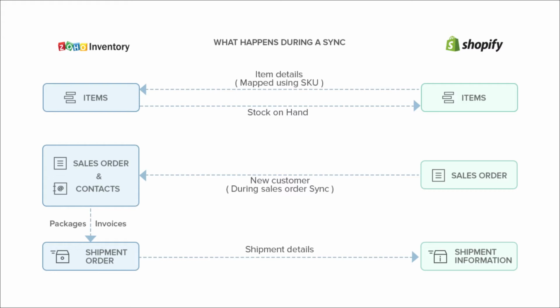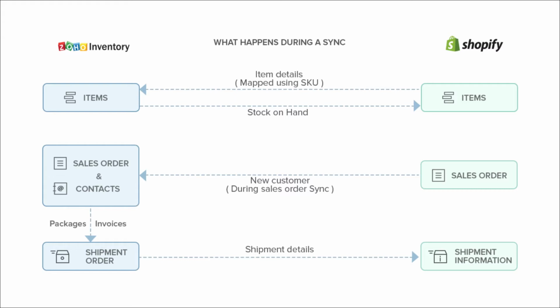If the same item has a different name and SKU within Zoho Inventory, then you have the choice to map them manually. And if the item does not exist inside of Zoho Inventory, then you can confirm it manually to start transacting with it. I'll be showing you all of that shortly when we work on item mapping.